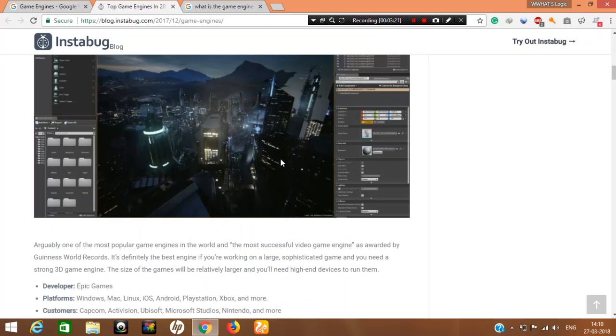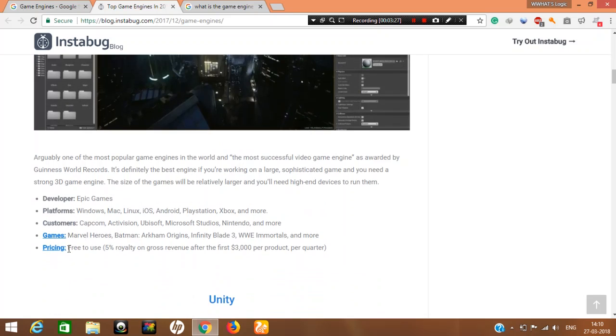And it's actually a free engine, friends. That's the best thing about Unreal Engine: it's free to use, you can see here. But there is 5% royalty on gross revenue after the first $3,000 per product. So friends, if you reach the level of $3,000, it will cost 5% royalty on gross revenue. That's the bad thing. But I don't think a game that is not very good will reach $3,000 easily, because that's a large amount. And after you reach $3,000, the 5% doesn't matter to you, because to start up with, Unreal Engine is the best for you. So that's what I recommend.